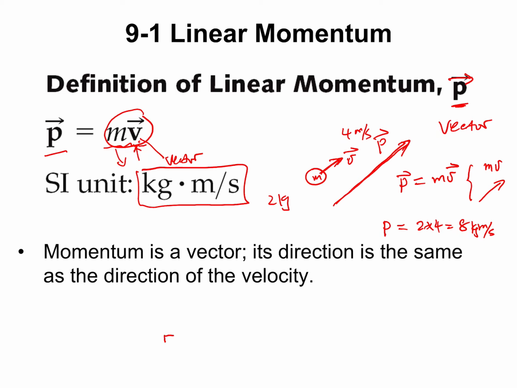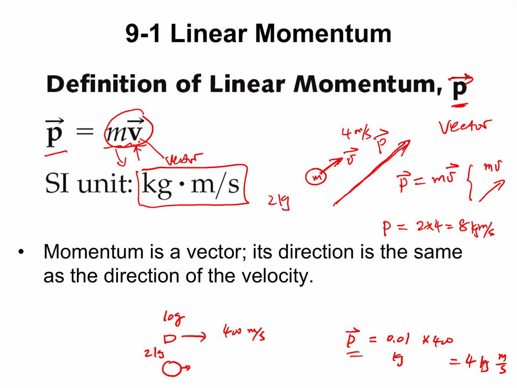Okay, so here's a bullet, right? It only has a few grams, 10 grams, right? But the bullet moves at 400 meters per second. Okay, so the momentum of this bullet is 0.01 kg times 400, right? So this equals 4 kg meter per second, right? So that's the momentum. And if you have a heavy object, maybe 2 kg, right?